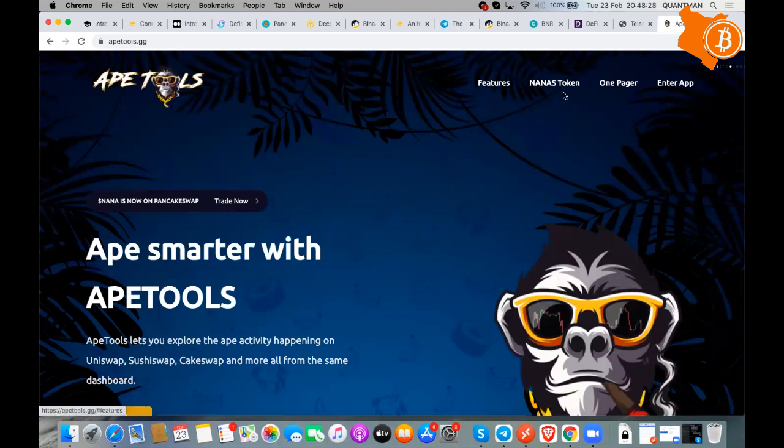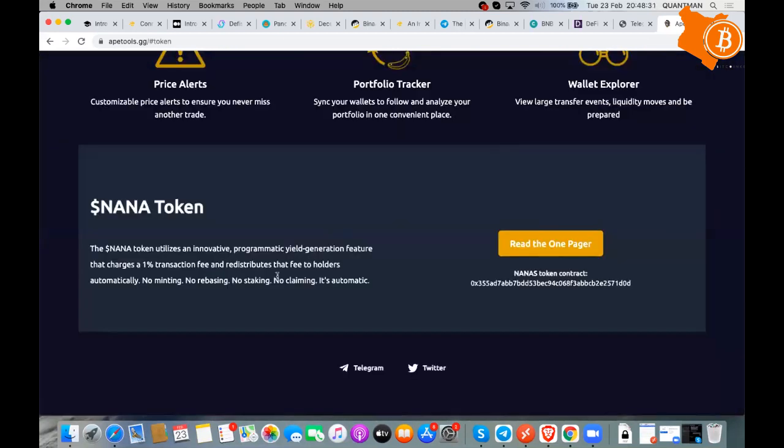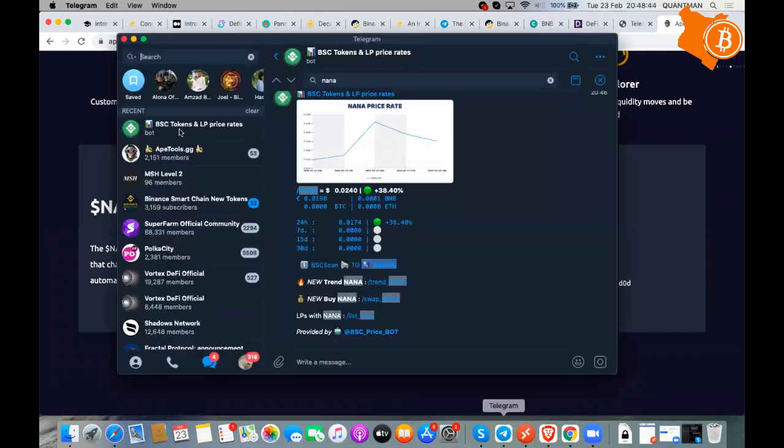Okay, Nana's token contract is there. You can read the white paper. You can also go and see if people in other communities that you respect are talking about this token. Okay, so let's see, what would that be?